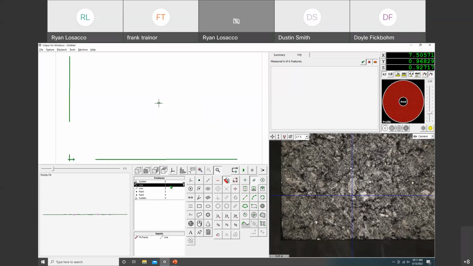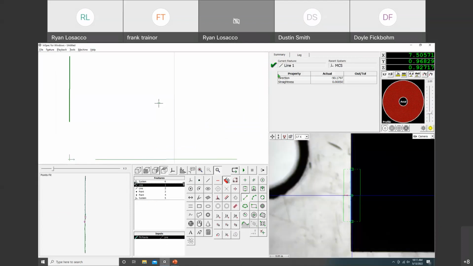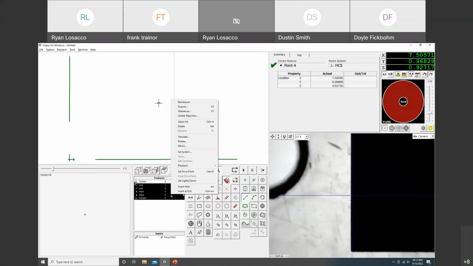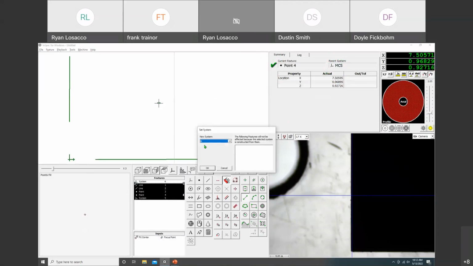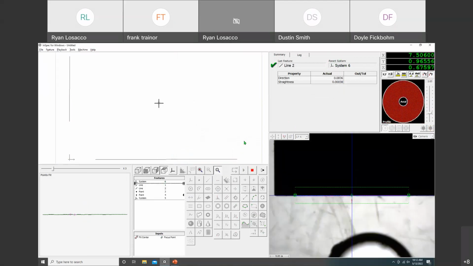Because if we don't do that, when we click on the line and we look in our summary tab up here, it's still looking at our parent system MCS, which is our machine coordinate system. If you ever see this, that means that it's not automated yet. So we need to highlight these, right click, go to set system, and our new system 6, which we can see at the very top, is our recall reference system. Click OK. Now the parent system is system 6. So now when we run this, it's fully automated there.